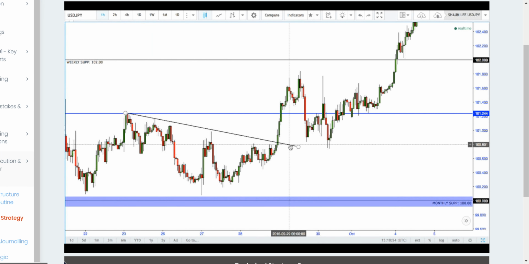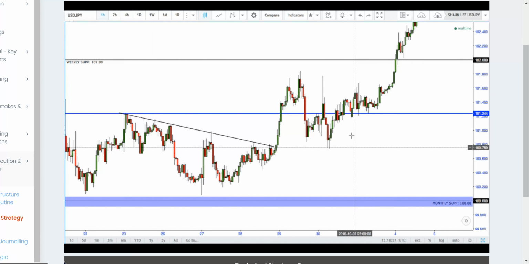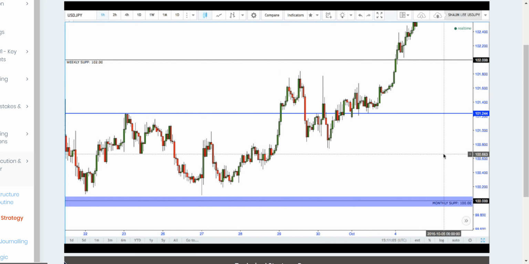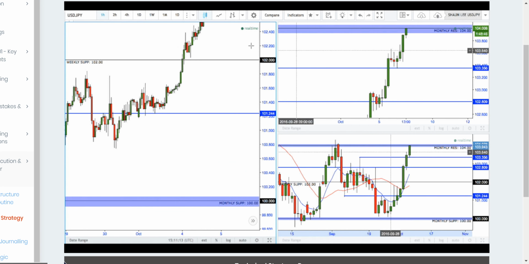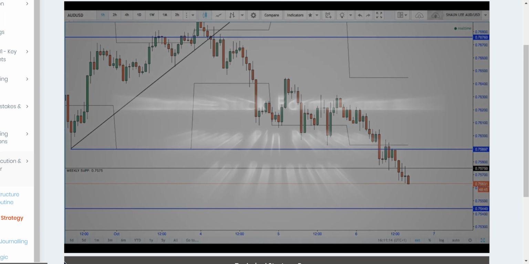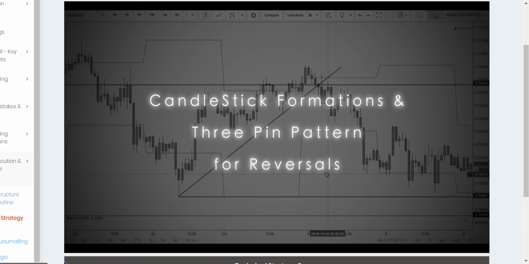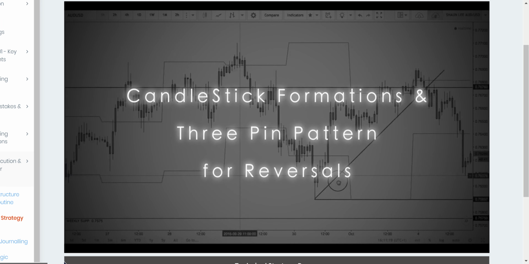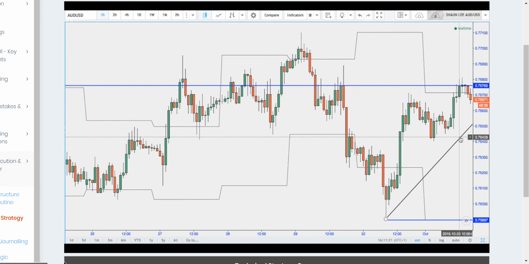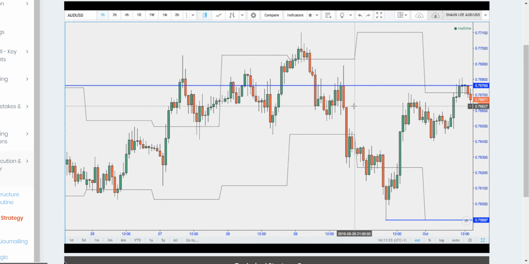So trend lines, just as a recap, are going to be one of your most vital pieces, counter trend lines especially on the 2 hour, 4 hour and 1 hour time frames. Next up, we've got the standard support and resistance bounce, where we're using any of the candlestick formations, and we are also looking for the 3-pin pattern formation. So support and resistance, remember guys, you should have all of your levels on there.